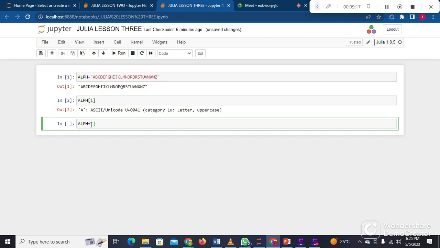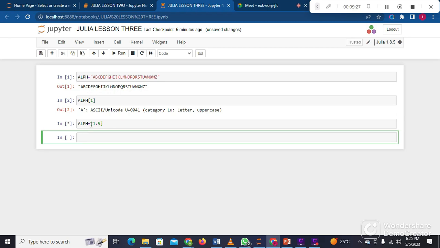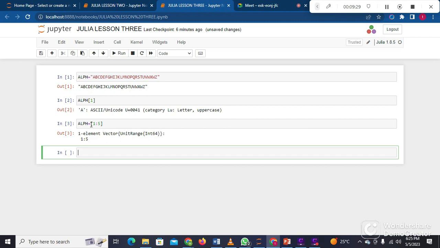Then if you maybe want the first 5 characters, you just type 1 to 5, and the symbol we use there is colon. So if you say 1 to 5, it will print out the first 5 elements. What is it writing? It is writing that element, that 1 to 5.